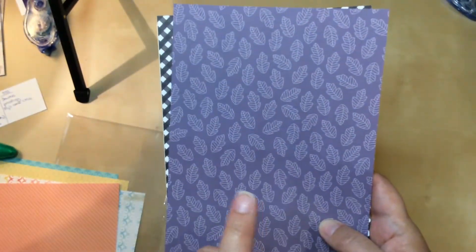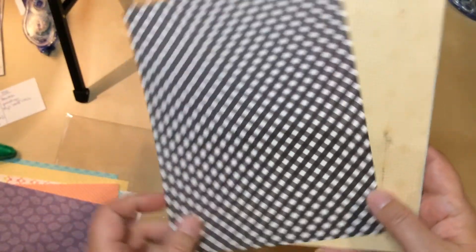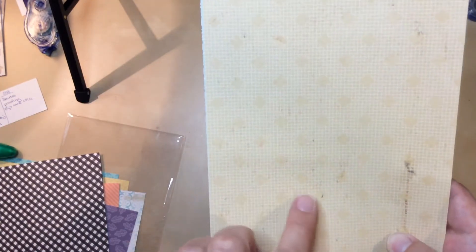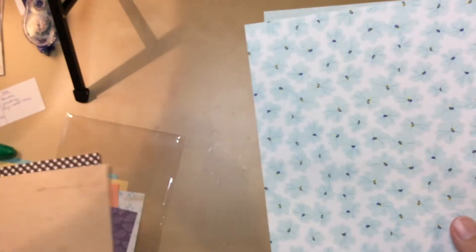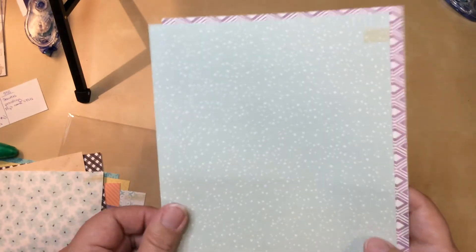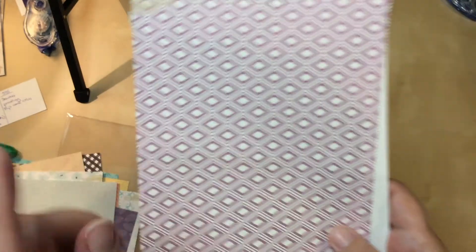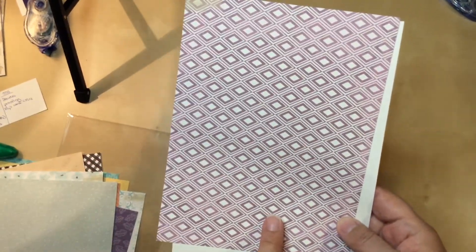There's a lovely purple with leaves here, and I think I already know how I can use this. Out front of the Rodin Museum in Philly, there's a lovely courtyard garden with a reflecting pool, and they had some purple flowers that were still blooming when we were there. Just a nice black and white pattern — use that with anything. A little bit of a weathered pattern — actually there are two patterns in here. This might be cool for the art museum, the Barnes Museum, or the Philadelphia Museum of Art. Another lovely floral — this might end up getting saved until spring. This is just a basic background pattern, good for lots of stuff. I'm digging the purple. There's not enough purple in scrapbooking in my opinion, so this is fantastic.